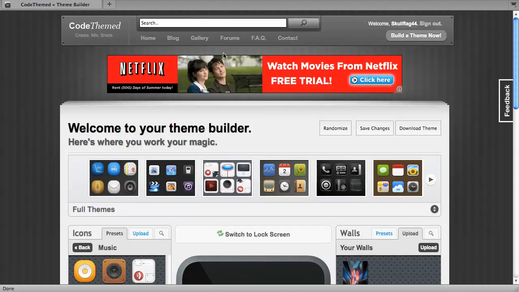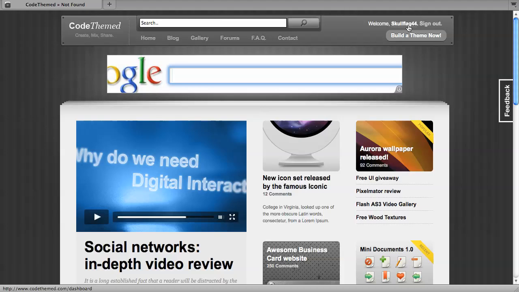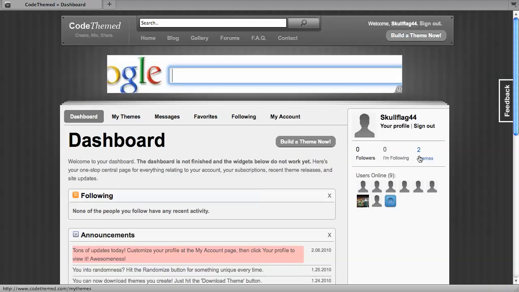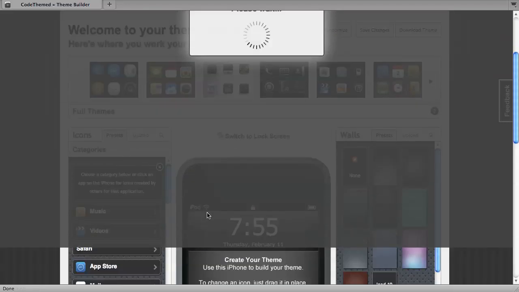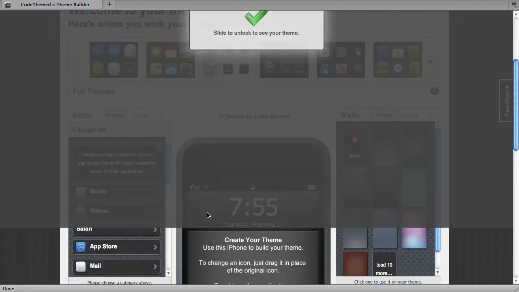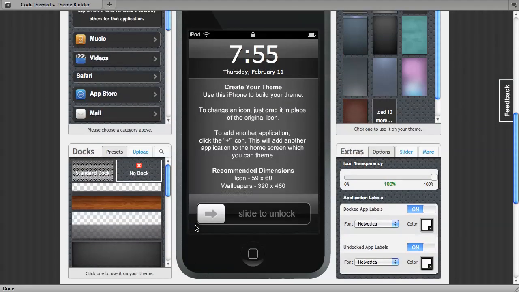It's supposed to be, we can go over to the FAQ. Oh, they're working on it. But before, let's go back over here. This is personal. It's going to be released to the public I think around March, but beta testers, you can try to get one. So once again, PM me if you need help getting one. I'll do my best to get you one.